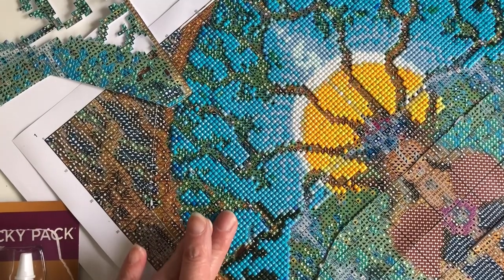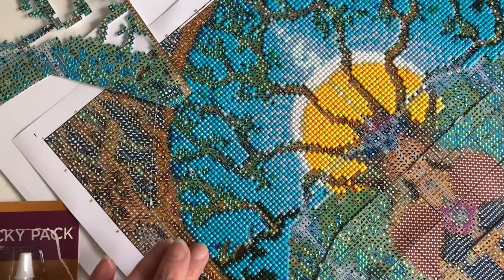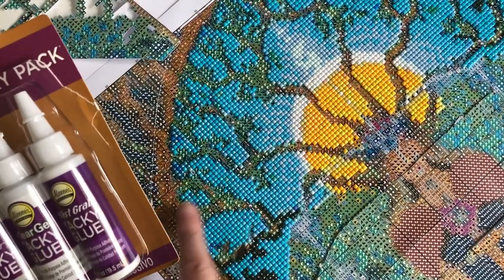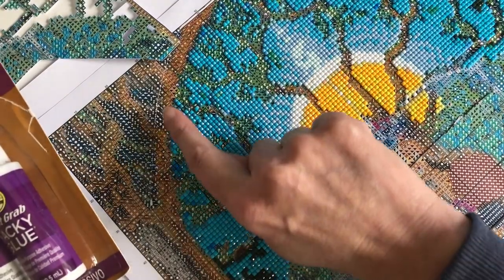It's not keeping them. I mean, these are pretty solid on. I don't want to move them too much, but I think by using the fast grab glue on the background, it will keep those in place, because I'm also going to do around the edge here.